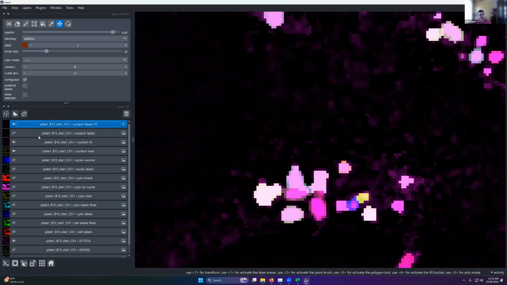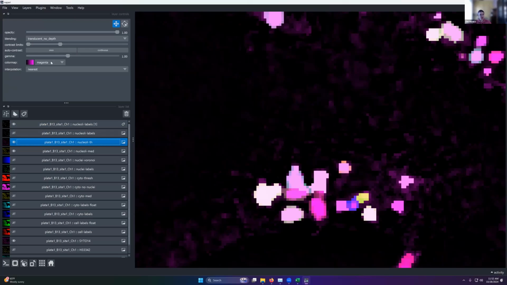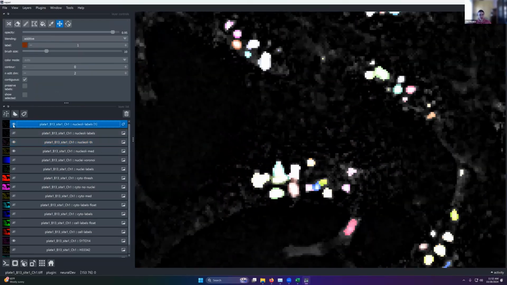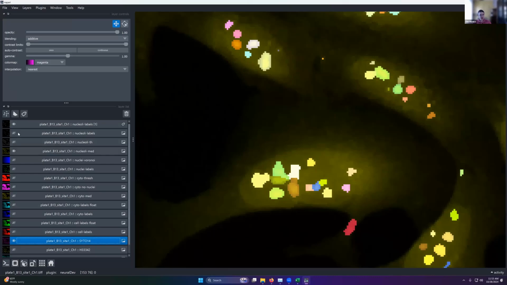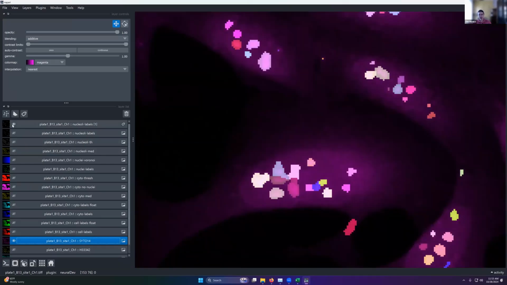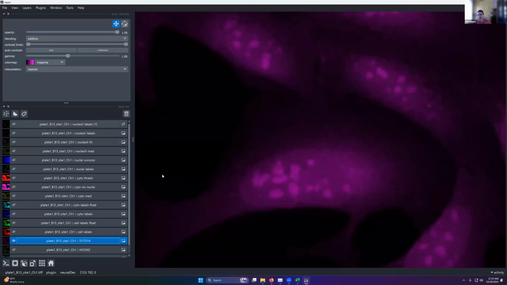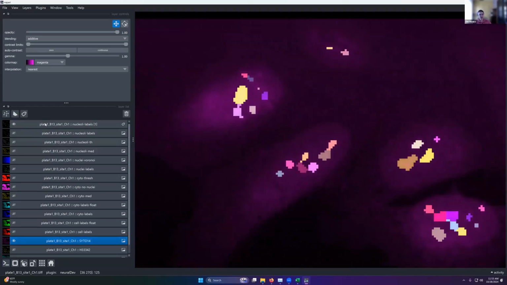This is called Voronoi-Otsu labeling. I think if we change this to gray, that'll help. So here we can see the end results, but we also want to compare it to the original image, right? So if we want to compare that to the original image, we can turn off the other ones and then go like this. Does it still look good after our pre-processing steps and what we get to with the segmentation? I'm very satisfied with this. This would be great.